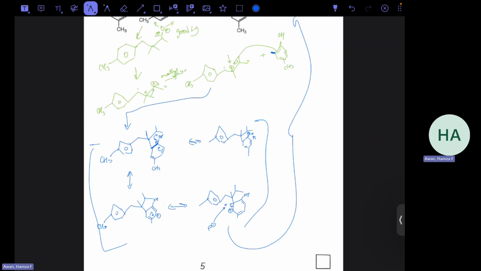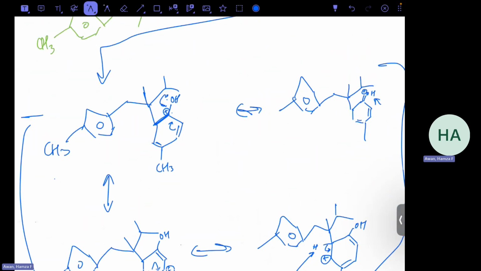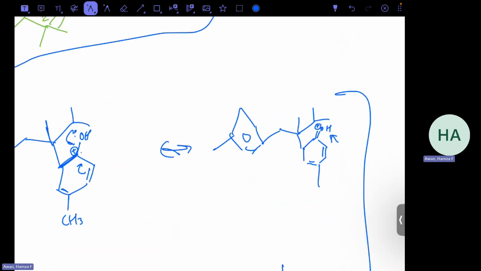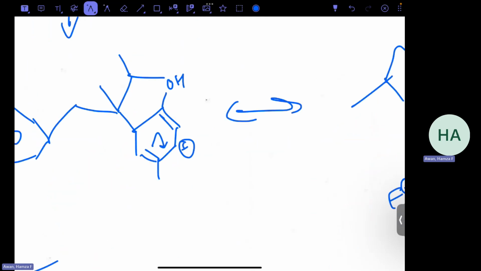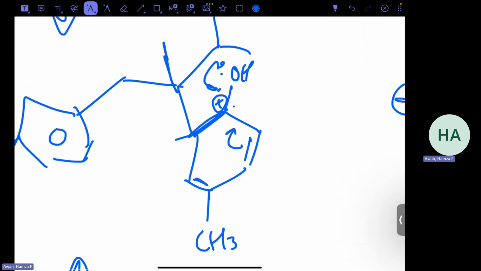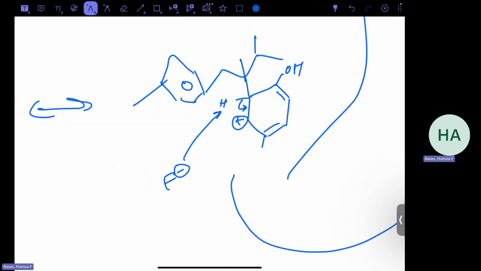No, it shouldn't matter which one you pick for the resonance thing or for the F minus. For this one, I wouldn't use this one or this one actually, because there's no way for the F minus to attack that oxygen, right? The F minus wouldn't attack the oxygen. And if it attacked over here, it would be a bit of a pain, because neither of these adjacent carbons have hydrogens attached to them. But if you use this one instead, this carbon has a hydrogen attached to it, and you can just show it going like that. No, that's completely fine. I just use this one out of convenience.